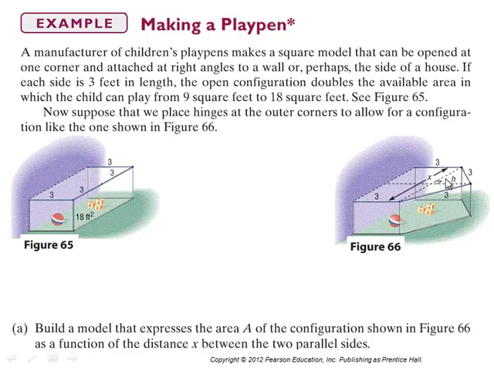For example, if you were to draw these imaginary lines, from here to here, and then from here out to the apex of this triangle, the distance between this line and the apex of the triangle is called h, as in the height of a triangle. So what would h have to be? And what would x have to be, where x is the distance between these opposite sides of the rectangular piece? What would x and h have to be in order to maximize the area for the child to play with?